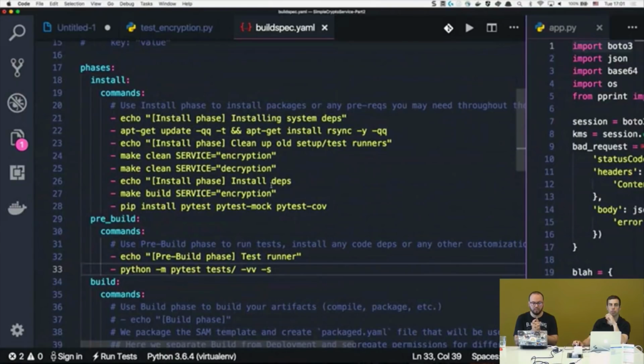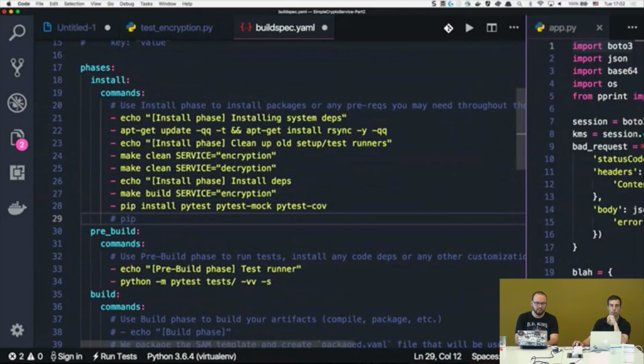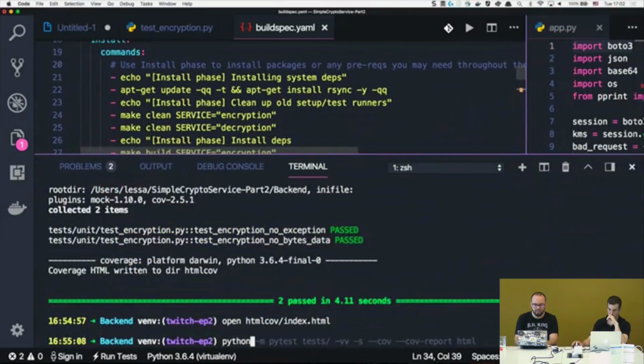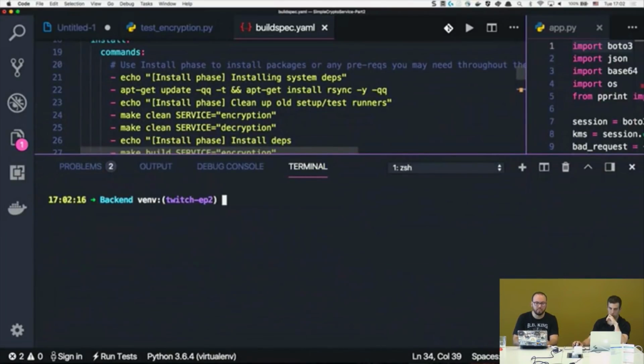I'm actually running make to clean up the whole piece. I'm installing all the dependencies for build encryption, and I install all of my tasks in there. Ideally, this should be something like this, but that's for later. Okay, we got this, and then we run Python and pytest, etc. Cool. Just in case I'm not missing anything.